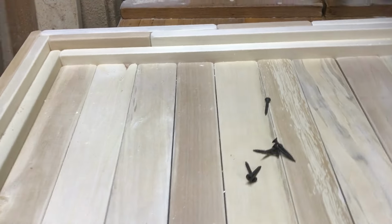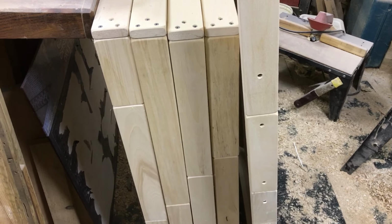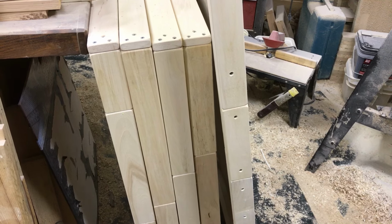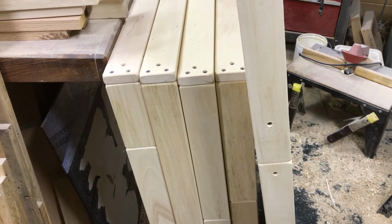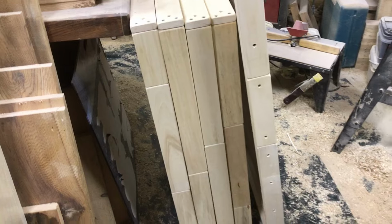So now we've got the tops complete, both of them. We have the 4 legs complete. So next, I could make those supports, or well, I need 2, 4, 6, 8 supports, just for between the top and the legs. So we'll go over that once I cut them.